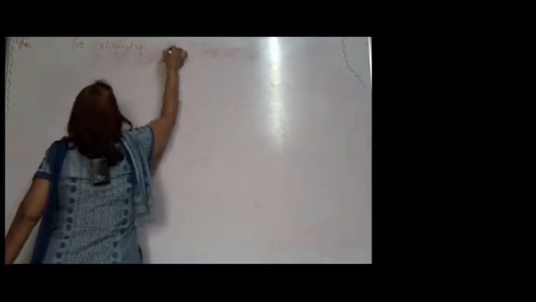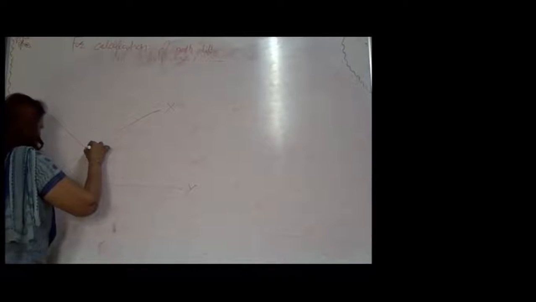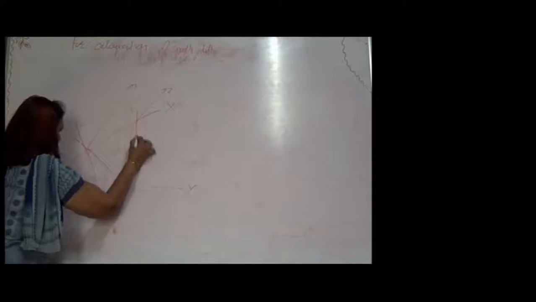For the calculation of path difference, we consider the ray diagram. For that we will draw one ray diagram. Suppose these are X and Y, OX and OY inclined at a small angle alpha. These rays are incident here. Internal reflection takes place and the rays emerge out. Now draw the normal. Here also we draw one of the normals, and the rays meet at a normal point.